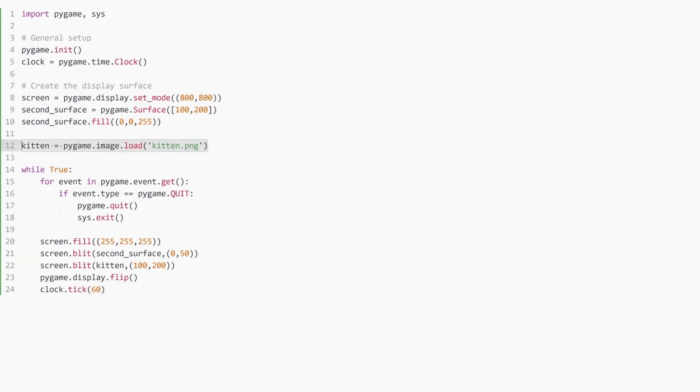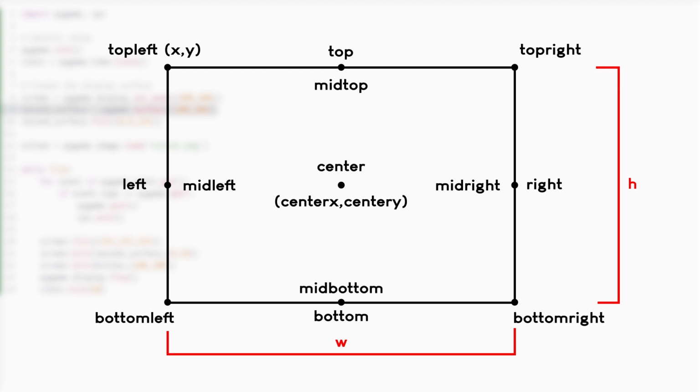But here's the problem. Neither of these surfaces could be moved by itself right now, because we cannot move surfaces in Pygame. Instead, what we need is called a rect, which is short for rectangle. And all that really does is that it takes a surface and draws a rectangle around it. And then you have lots of points where you can grab this rectangle and move it in specific places. And here's a picture of all the attributes you can grab from a rectangle. Probably the easiest one is the center, which is a tuple that contains the x and the y coordinate. Besides that, you have left, top, right and bottom, with left and right just being the x coordinate and bottom and top just being the y coordinate.